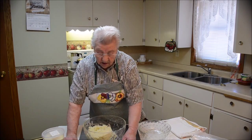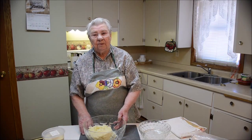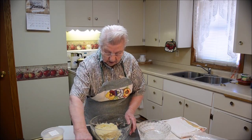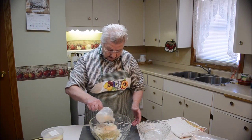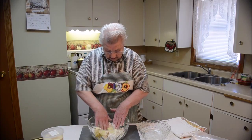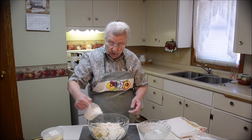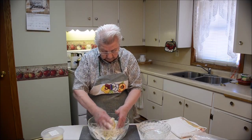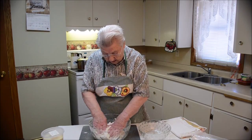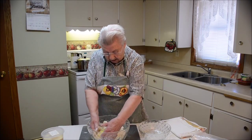You measure about, oh, maybe 3 cups of flour out, and you use part of it on a flouring board with semolina. That way they don't stick so much. But here we go, put a little flour in it and slowly start working it in. And if you don't have enough flour, you could get some more. Sometimes potatoes have a lot of moisture in them, and it takes a little more flour. It's kind of a sticky mess.